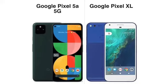First is price tag. Pixel 5a 5G has a price of $450, which is very, very reasonable, especially in the day of $1,000 flagship devices. The Pixel XL obviously is not made anymore, is not sold by anybody except in a used second-hand market. So you could probably just get these on eBay or on Craigslist or OfferUp. And you can find these devices for ridiculously cheap, for less than $60 on the regular. So price-wise, being how old it is, you could find it for a very, very good deal. But so you have a $450 brand new 5G phone with a $50, $60 old school phone, but it could still work for you.